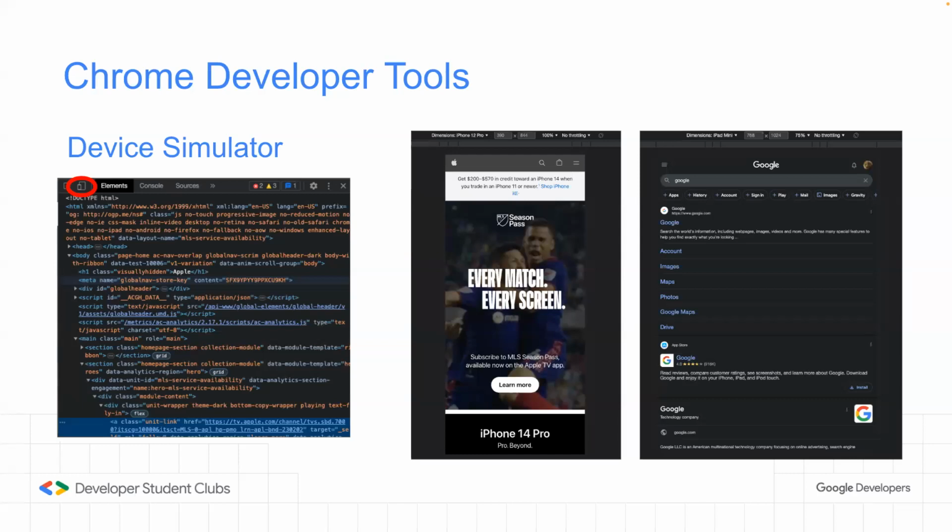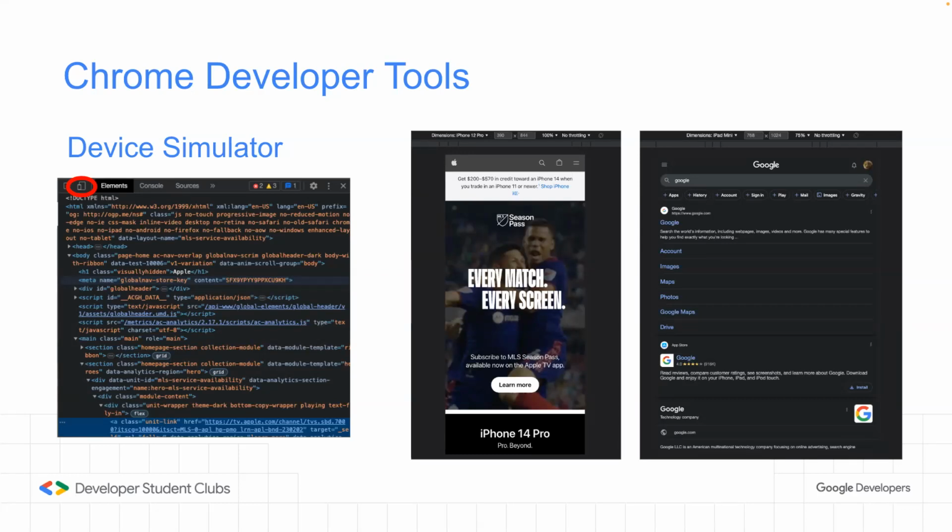But then it's very easy for it to break when you put it on your phone. So somebody looks at it on their phone and it gets super tiny, then things can break, all of your JavaScript stuff can go weird. And that obviously doesn't give you very good ethos if you're trying to apply for a job or something like that. So what the device simulator allows you to do is just like it says, simulate a lot of different devices. You click that little button, it'll turn your computer-sized web page into a device-sized web page.